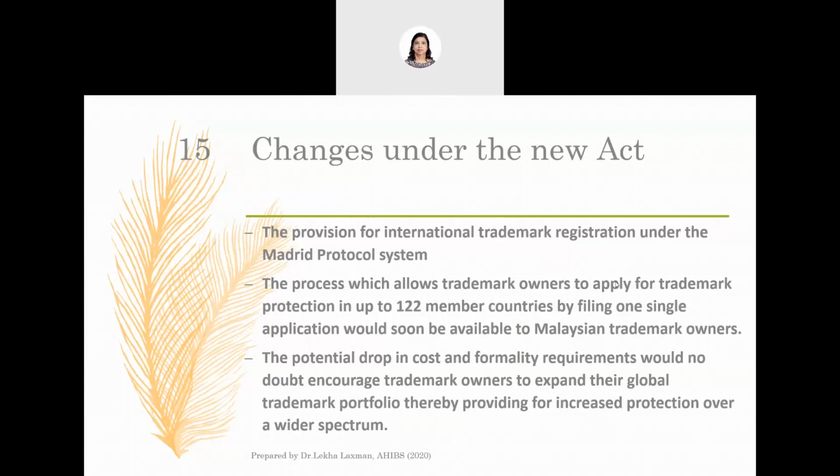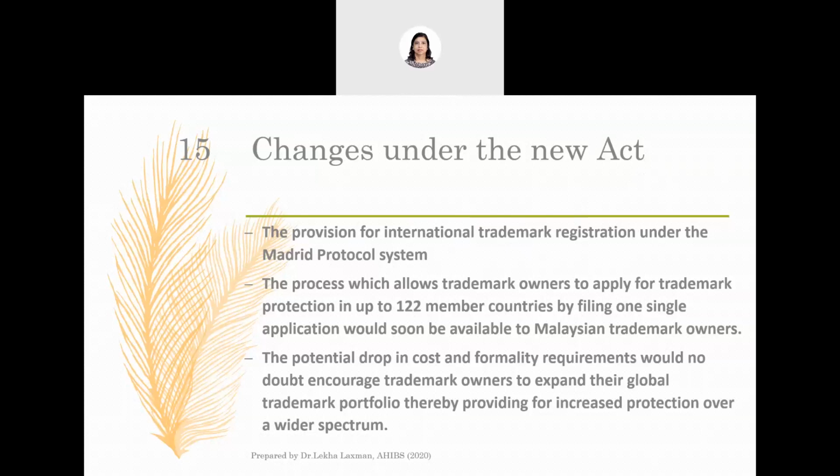But now with international trademark registration, all the countries who have become signatories of the Madrid Protocol system, which is a protocol for international trademarks. Once your country also signs this convention, then automatically all the member countries who have signed it will give protection for trademarks registered in your country. So the trademarks registered in your country will automatically get protected in these countries as well. That's really a plus, right?